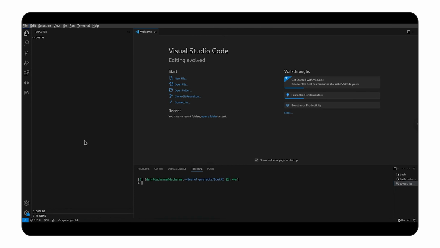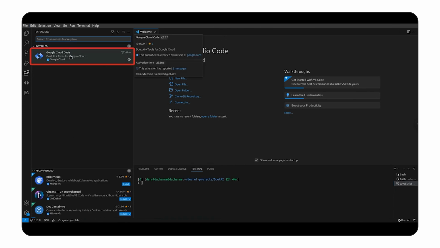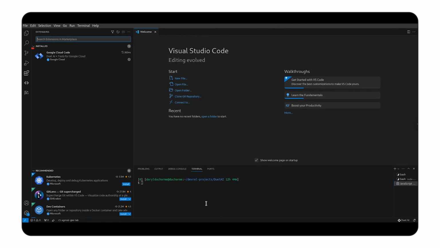Today, we're going to build, test, and deploy a simple Node.js app, and we'll use Duet AI to help us get up and running quickly, get testing quickly, and deploy our app to the cloud. We'll be doing this inside of our IDE of choice, which will be VS Code for this video. Make sure we have the Google Cloud Code extension installed and Duet AI enabled in your project to follow along. Let's get started.